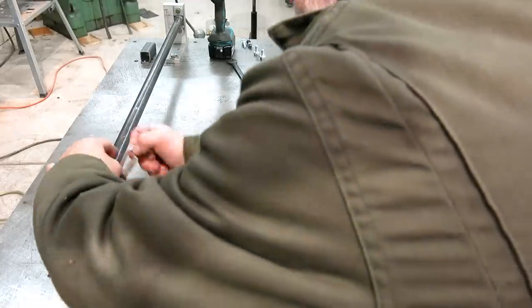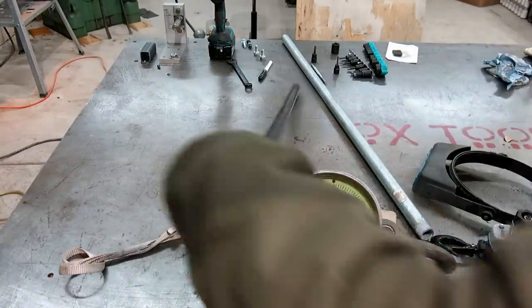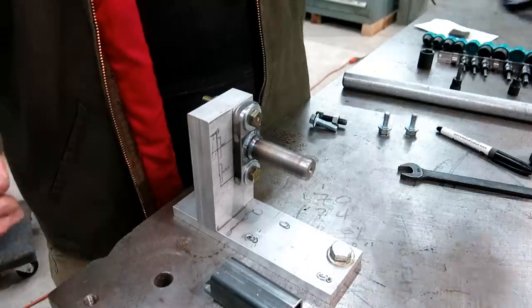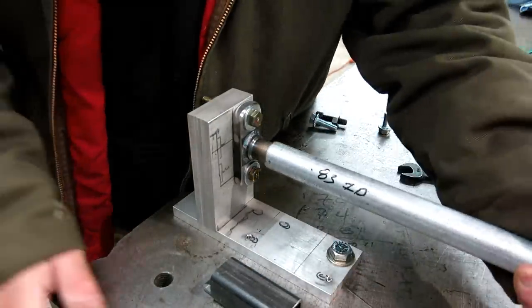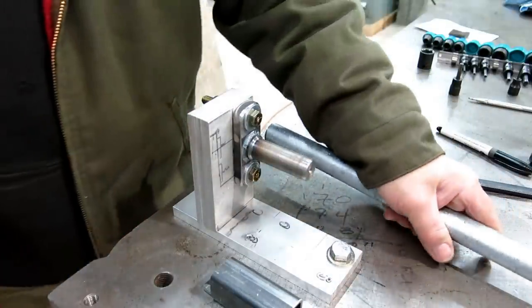Slacken that up a little bit. Let's see what's going on. Looks like my handle's okay. All right, let's go look at Mr. Boltsky's. Yeah, I'm pretty sure. Yeah, there's nothing going on here. This is solid as a rock here.